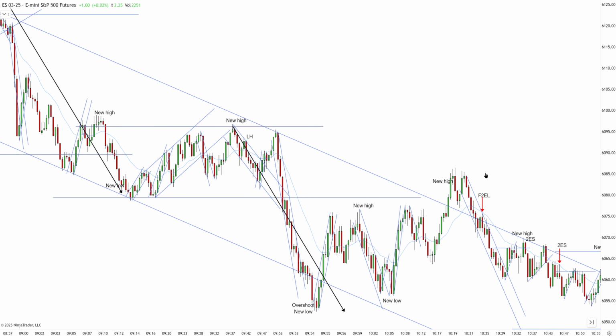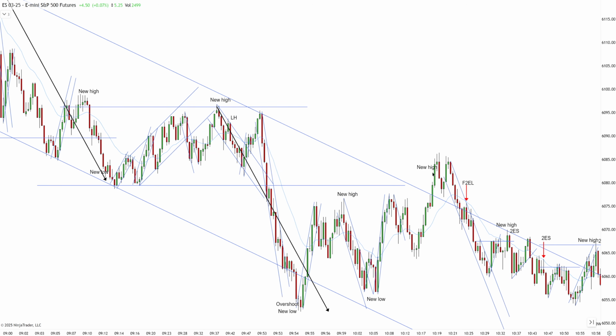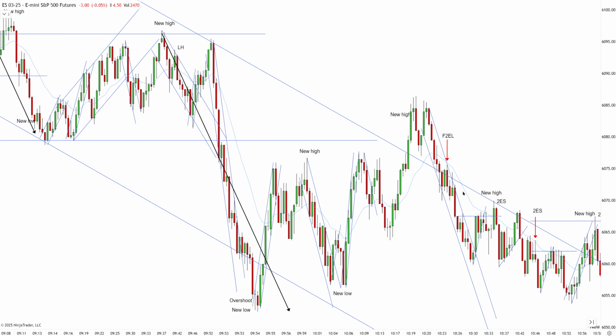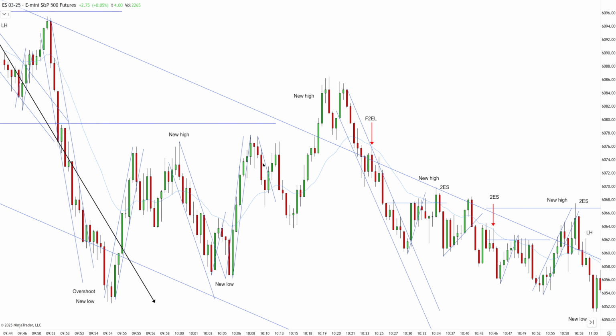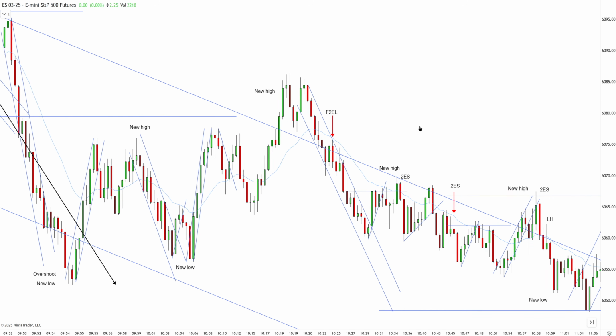Equal overshoot to a break. And then you have a new high where you're going to reset the count, first entry long, pullback, second entry long. There you can see how we tested the previous support and now it's acting as a resistance. So finally here, the structure is getting easier to navigate. I really don't see any setups here in the structure.